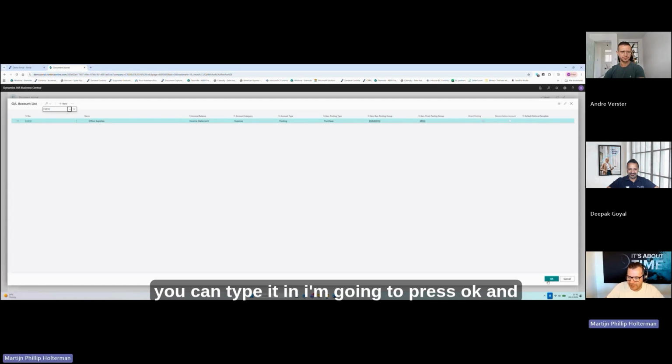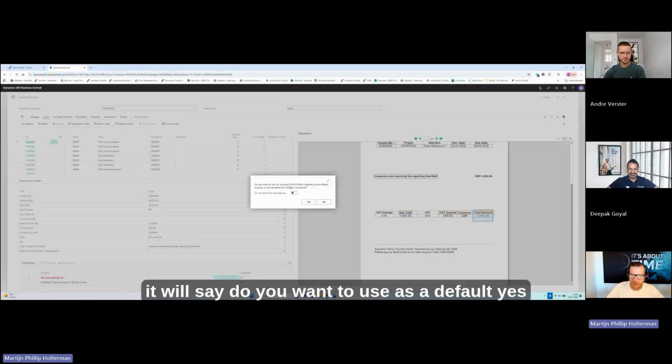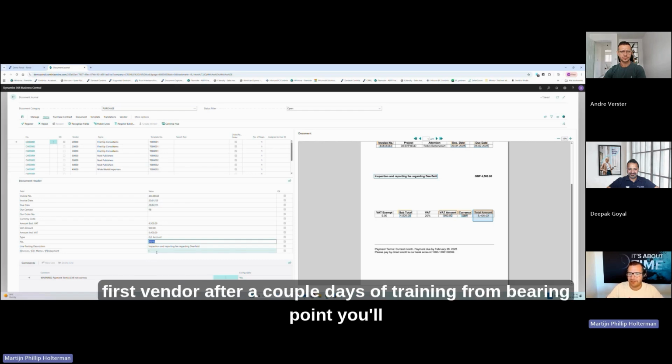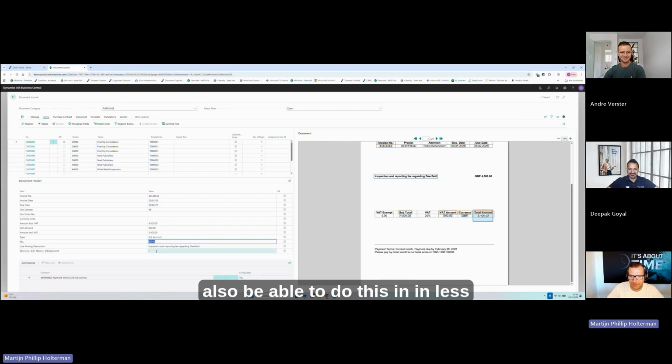I'm going to press OK. And it will say, do you want to use this as a default? Yes. And now I've basically set up the first vendor. After a couple of days of training from BearingPoint, you'll also be able to do this in less than a minute. It is not difficult. You can then register the invoice and then also send it for approval.